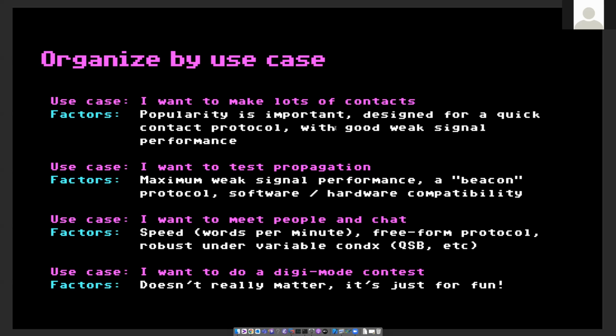And then finally, I never really think too much about contests because I'm not particularly into it myself. But I will admit that one day, while looking through 40 meters, I saw some RTTY, and I thought, well, that guy's doing it for a contest. I guess I'll help him get some more numbers. And then I saw another one on the waterfall, and I said, I shouldn't leave him out, and one thing led to another. And half an hour later, I had like 30 contacts on RTTY. I'd never even done that before. And I actually began to see some of the appeal. So if you're interested in doing a digital mode contest, then it doesn't matter what the aspects of the mode are. You have to do whatever's in the contest. So your use case may very well drive which modes you find interesting.